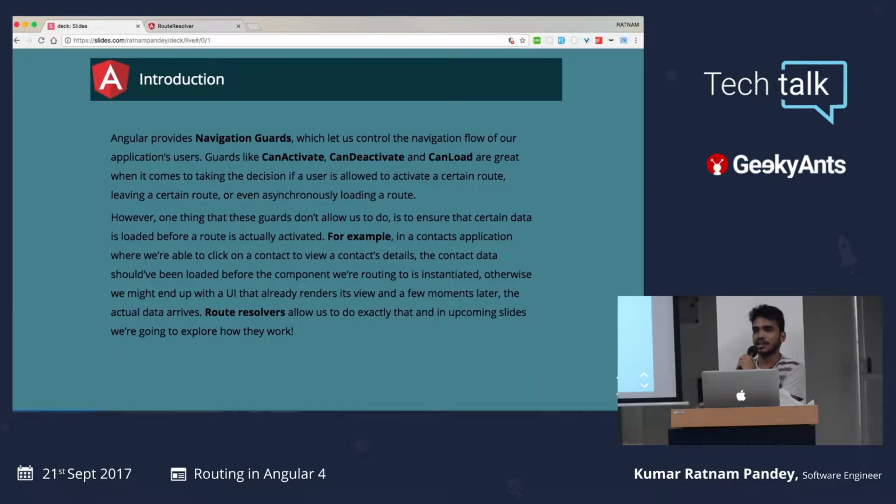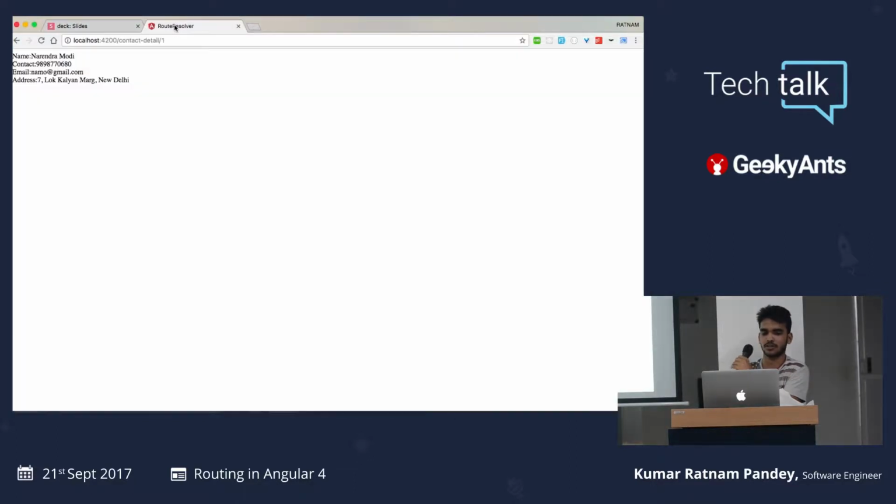But it requires extra coding. Everyone knows that it requires extra coding. We require conditions in the HTML tags, that if the data is loaded, then show this section, else show the loader. Extra coding is required, and also the look and feel of the application decreases if we don't. As you can see, the UI is loaded and the user waits, not knowing that you are making an API call. So he will be confused that no data is there, and he can switch back. All these things may happen.